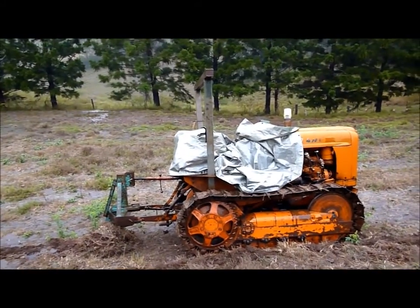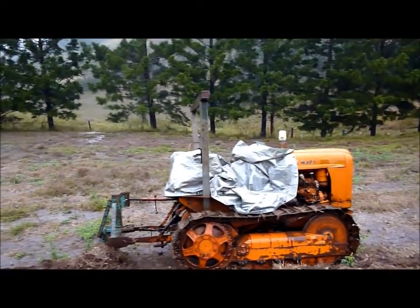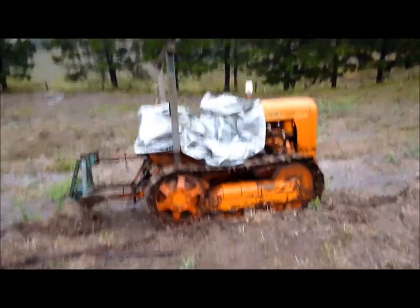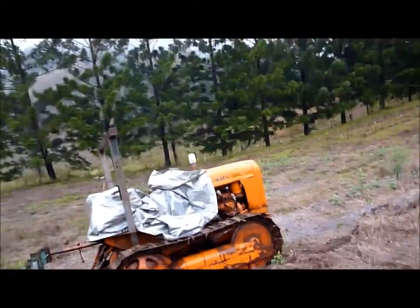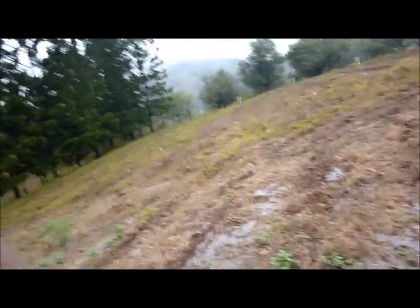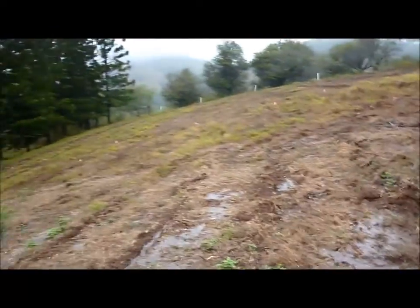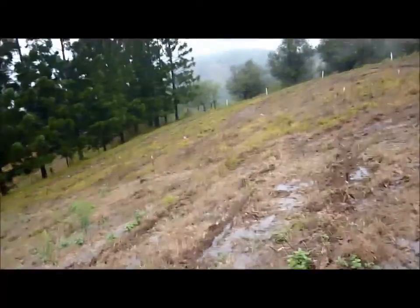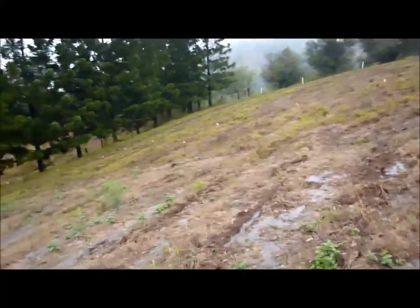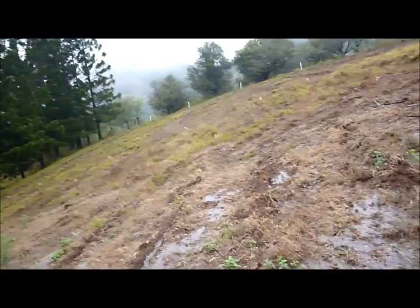Here's the tractor and here's where it stopped. I was three quarters of the way through the job when I ran into fuel problems, then the rain started and I haven't been able to get back and finish. So I've got two halves of this paddock — one half I managed to finish ripping, and this was ripped on the key line because there was no way I could get things to line up properly with the tracks, fences, and irrigation. So I lined it up exactly with the key line and ripped up that side of the paddock with a set of key line rips.